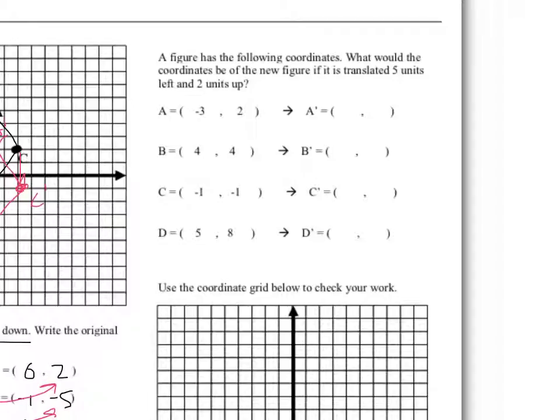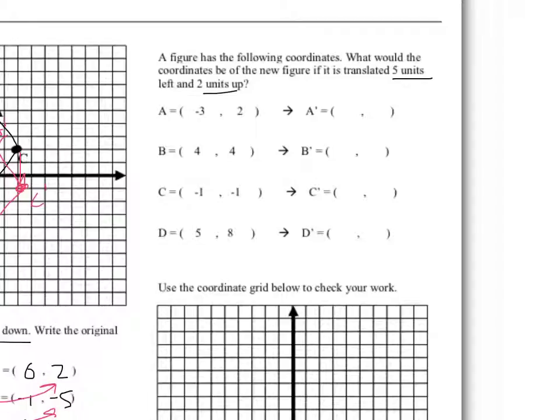So looking at this next example, we're already given some points, and we would graph these to check them, but we're not going to actually do that. We have coordinate pairs, and we're taking the entire figure and translating it 5 units to the left and then 2 units up. We want to think about how this would affect our coordinates, and we can think about this in 2 different pieces.